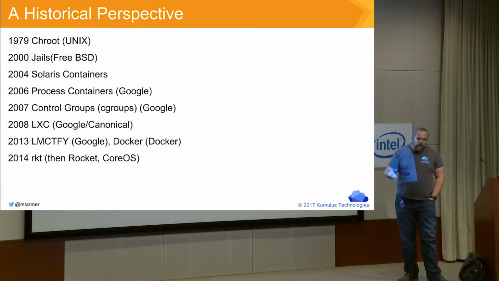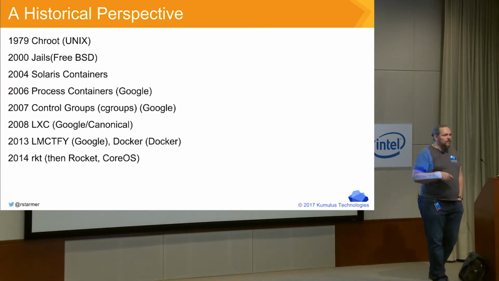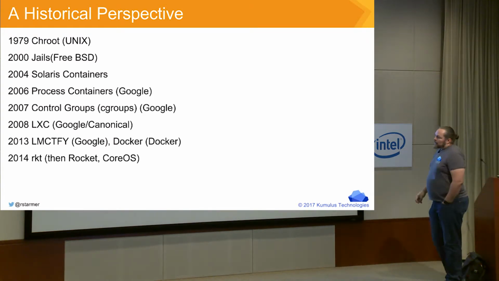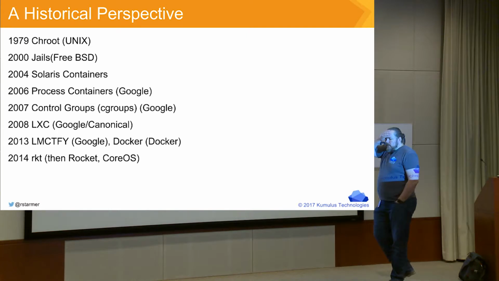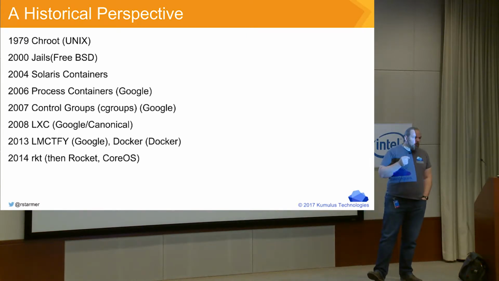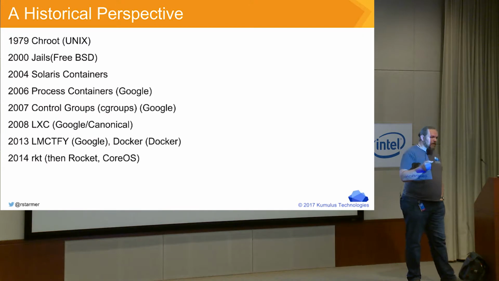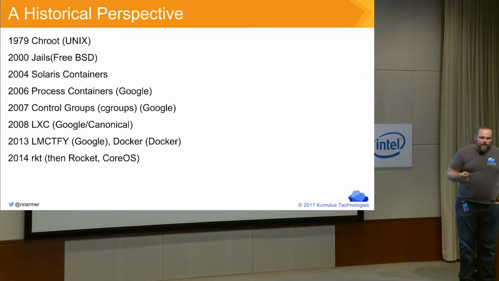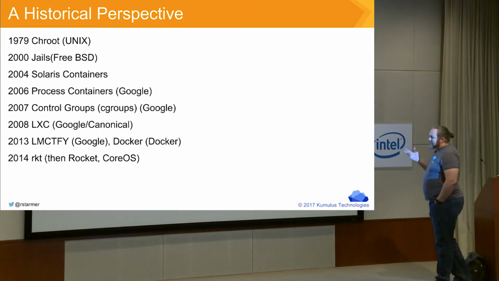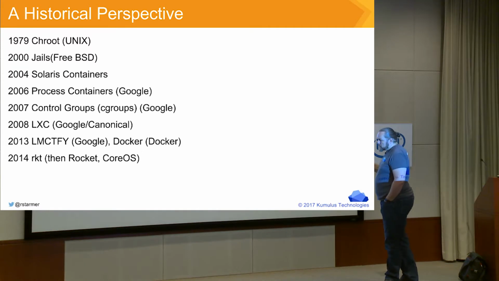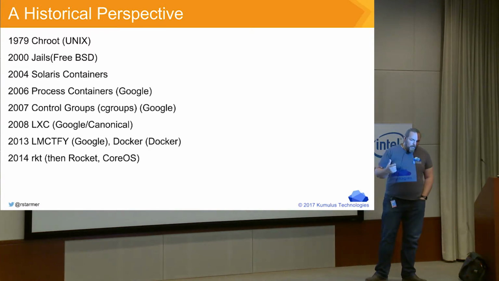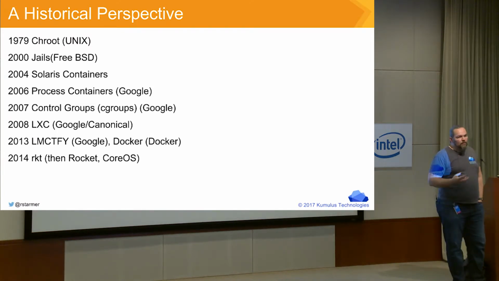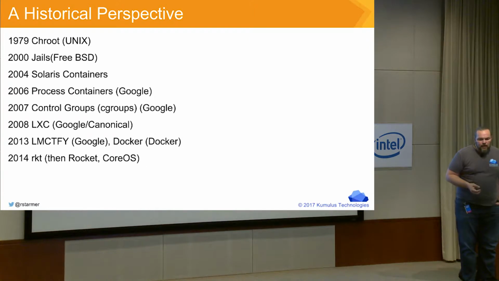In 2006, Google did this with Linux because they were trying to figure out how to start scaling their application environment. Only 11 short years ago, if you can imagine that. In 2007, they looked at this process model and they said, hey, we need more. We need more fine-grained control of how these processes are being segregated and the resources that they're consuming. And that's where the C groups model came up, right? We then saw LXC come on the scene, and that was a Google Canonical relationship where Canonical was trying to make it easier to actually bundle up all the resources and provide a management model for the container environment. So it was the first model for that.